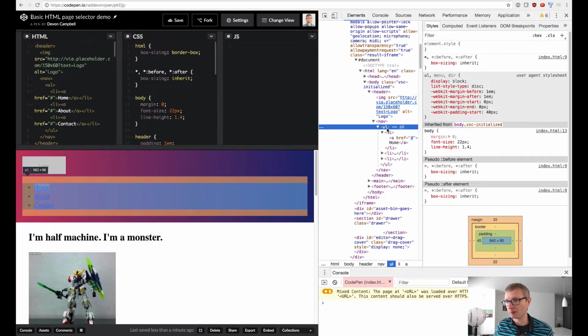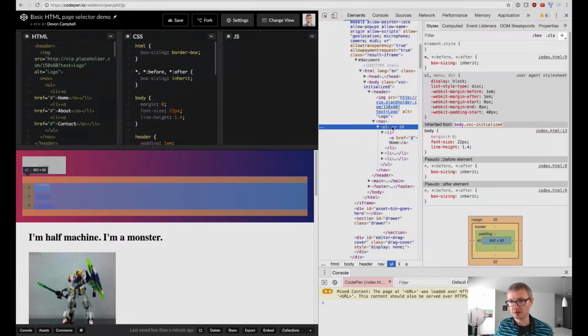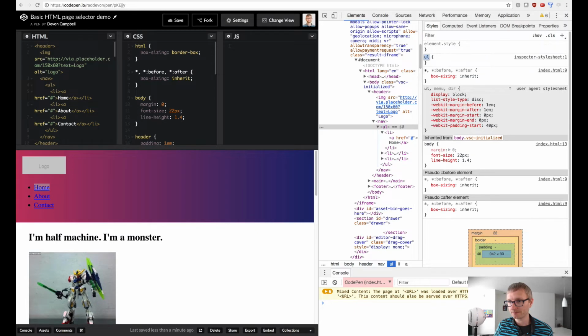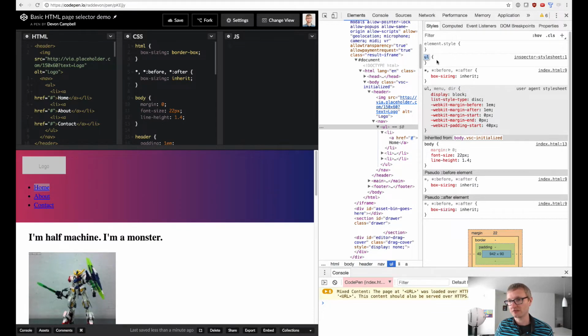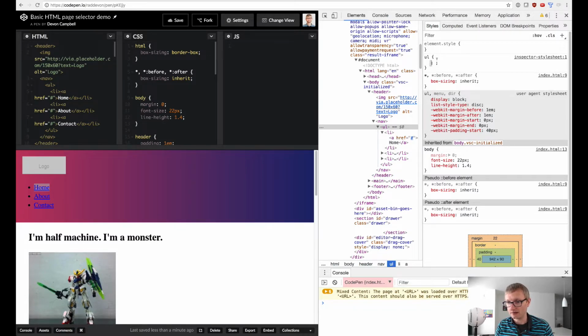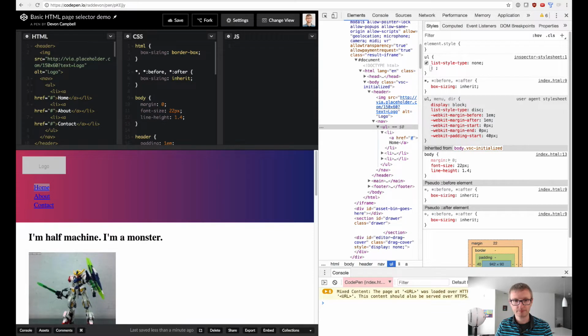The easiest way to prototype a style is also here in DevTools. If you hit this plus sign with the element you want to style selected, it will give you a new style declaration with that element as the selector. So we've just got a UL selector. So let's try the style here. Actually, list style type, and we're going to say none. Okay, and you can see that updated immediately.